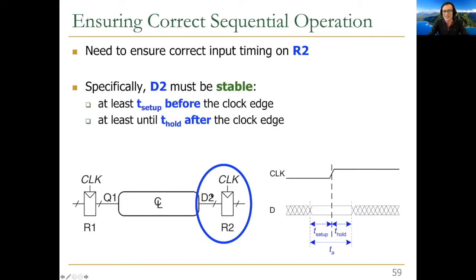Specifically, as we discussed earlier, D2, which is the input signal to register 2 over here, must be stable during the aperture time of this flip-flop, register 2, meaning that D2 must be completely stable at least T setup before the clock edge, and at least T hold after the clock edge, right? As we discussed, it's the same thing, basically. You need to obey these requirements, but we're going to work our way backwards over here. That means that you need to have enough time after D2 is stable to set up and also hold.